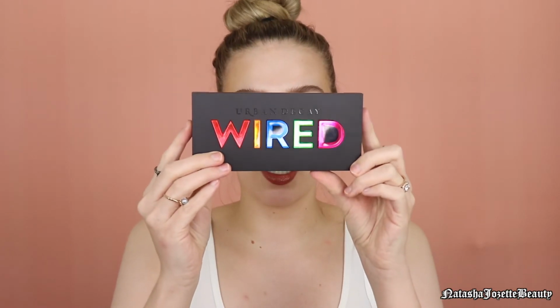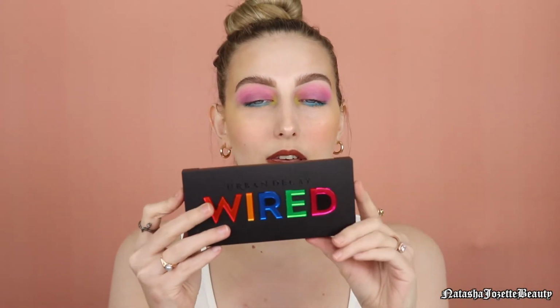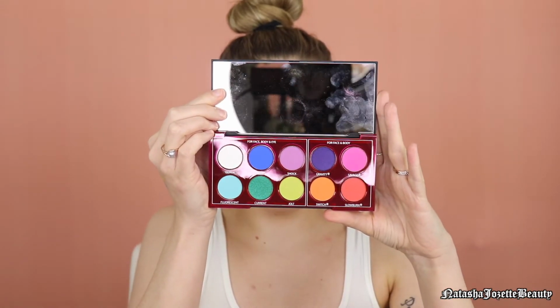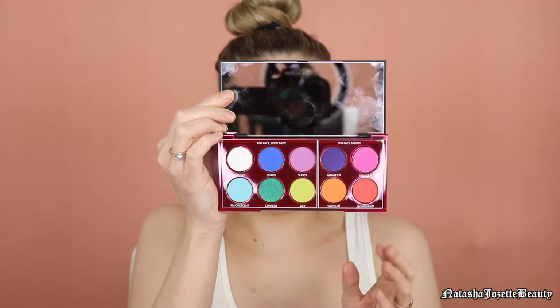As for the Wired palette, this palette is $39, which honestly is not that bad. That's a pretty good price for an Urban Decay palette. The packaging, out of this world. I think the packaging is so dope. It's so cool, the matte black with the wired on here. The inside is really nice. You get the big mirror and all of the colors. So overall I used 4 of the 10 shadows.